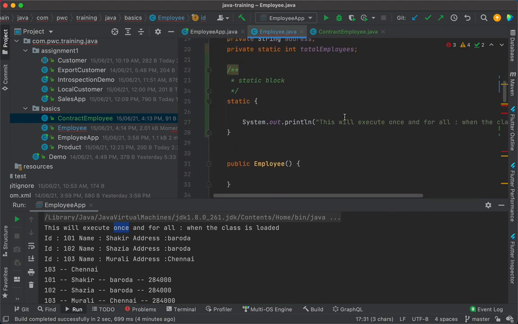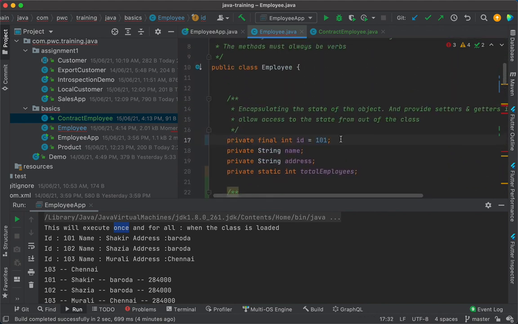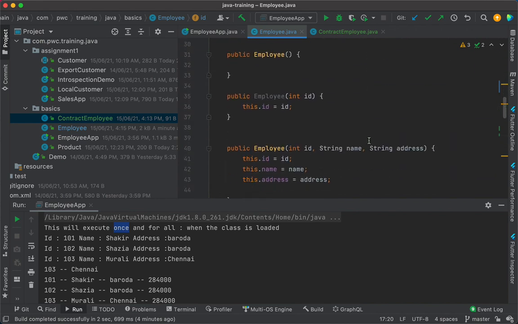So I'm not going to make this final, because it doesn't make sense to have a final value for employee. Well, it may make sense that once the employee object is created with a particular ID, you must not be able to change it. Then in that case, you will not be able to work with a default constructor. You will have to have a constructor with at least one parameter taking the value of ID. So forget about that. That's not important. But remember that the value of final variables cannot be changed.